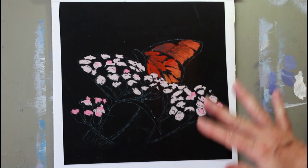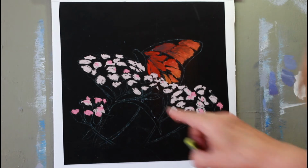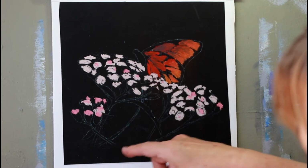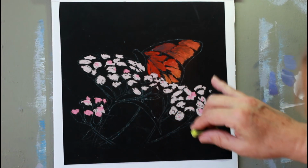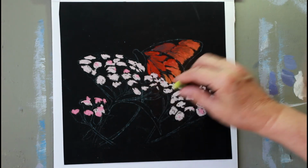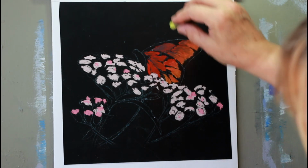I'm not gonna blend anymore. What I do want to do is get my background in, and then I'll deal with the stems and other things. So I've got the light colors in, and I've got the butterfly kind of based in. Now I'm going to start with the background.